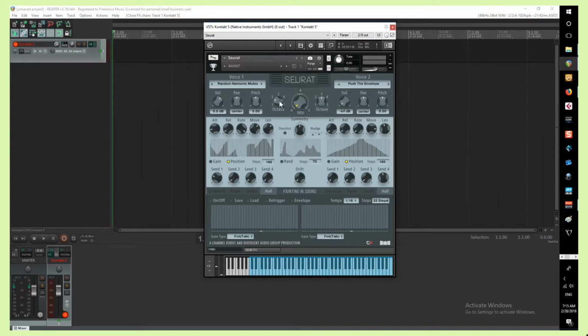So I think if you want to create more randomness in Seurat, the things to focus on would be the octaves, the rate and movement, and also not turning the length all the way to the right, so having it somewhere over here, the positioning here, and this space table here, and then symmetry in this area. The more you push it to the right, the more it's going to be all symmetrical. So it's going to be a little more random to the left. So those are the things to focus on if you want randomness.